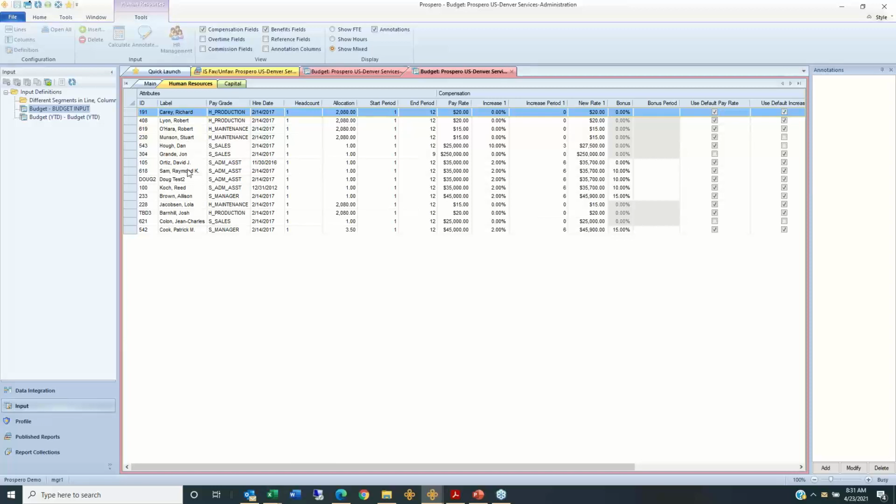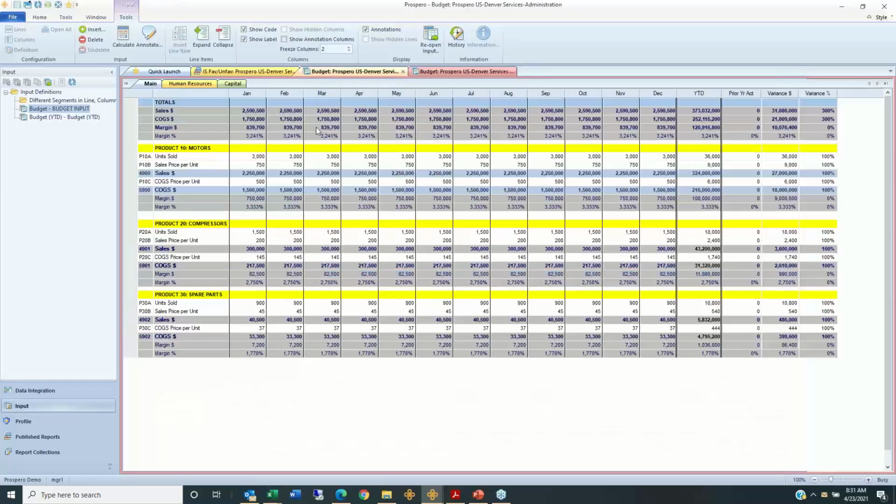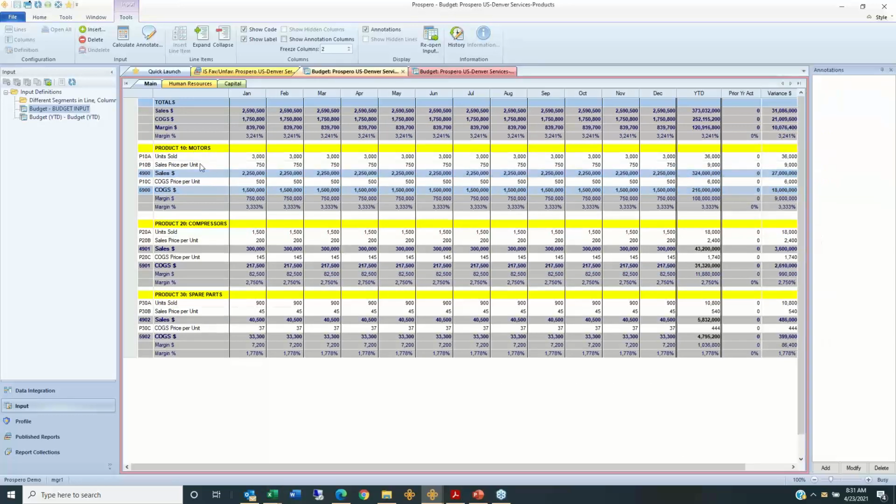The third way, outside of the name or position on this tab, might be on this main tab. I could do it statistically based. And this might even go back to this earlier screen, like we were keying in some product data. Let's now say product 10 might be position 1, or we'll call it registered nurses, or here product 20, let's call it position number 2, LPNs or CNAs for some of the healthcare lingo talk, where instead of units and price, maybe I'm going to key in some hours needed based on maybe revenue levels up above. So I call that statistically based, more by some rates and hours that I could break out in any way possible.